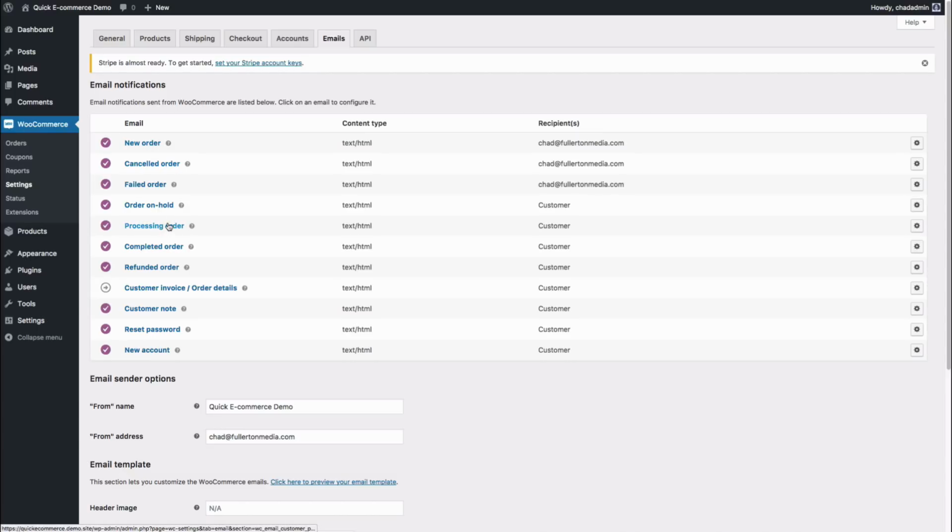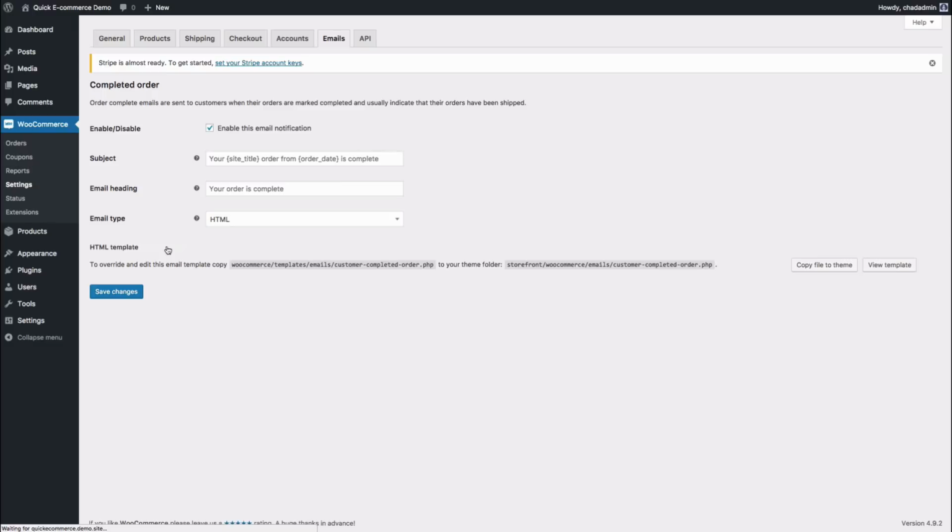By default, the wording that WooCommerce has in here is fairly good. This would be mainly if you want to change the actual look of the email, if you want to put your own logo in it or change the colors and things like that. So for example, if I have a completed order, I can click on here, and it lets you choose what you want the subject line to be in the email. If you don't want it to say that your whatever product order is complete, you can say, thanks for your purchase, and you're able to save the changes, which will change the subject line that goes out for this email.